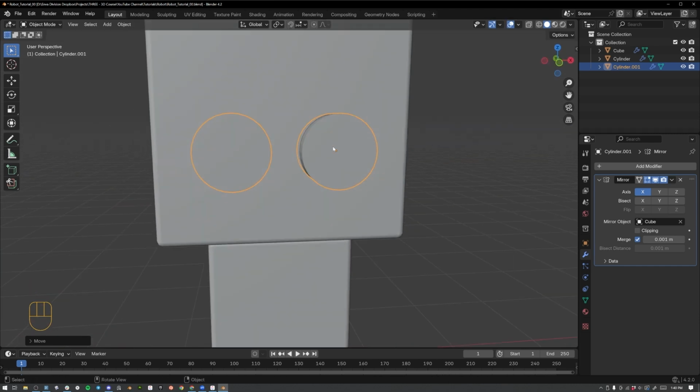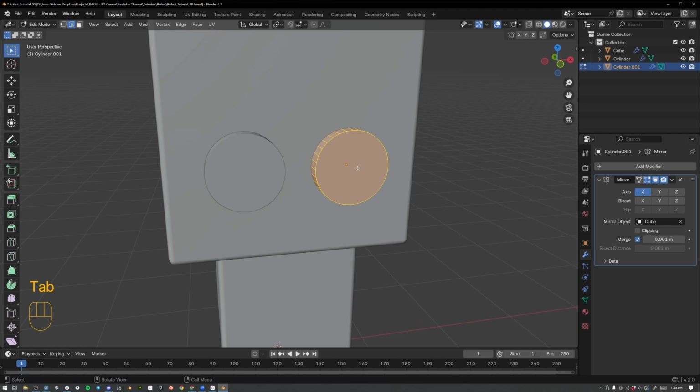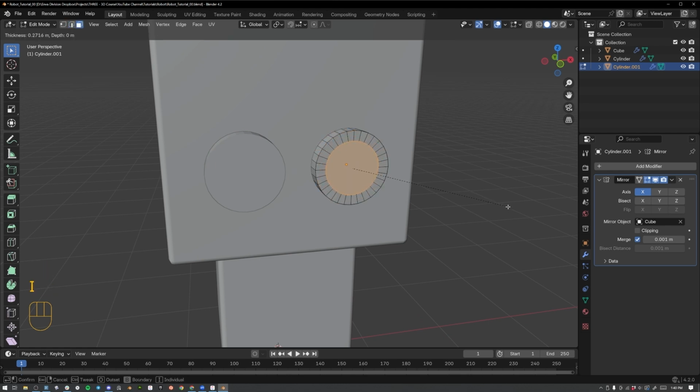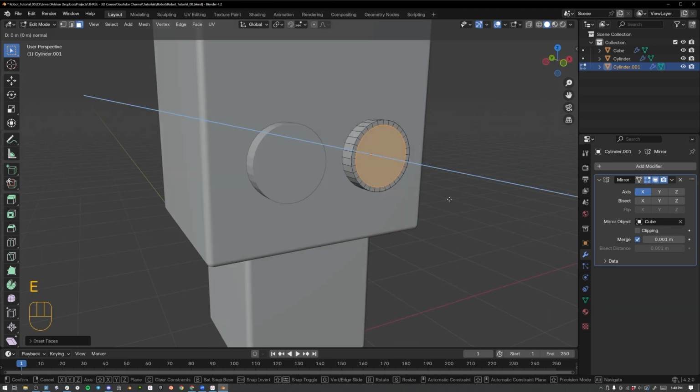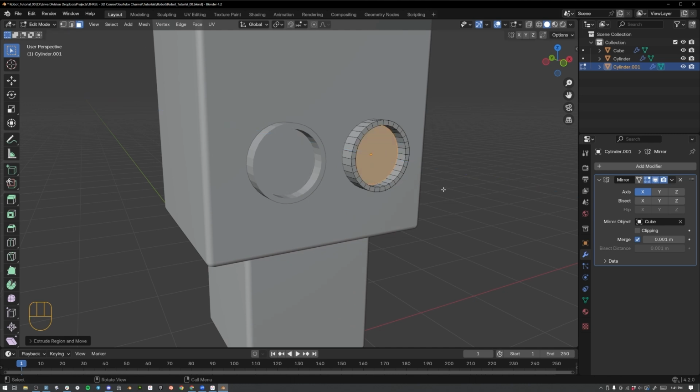Let's go back into edit mode. Let's tab to do that. 3 to be in face select. Select this face, I to inset it, and we're going to create the lenses for this camera. Hit E on the keyboard, and you'll see that as you move your mouse, you can push this face in now. Push it into just in front of that robot cube for the head, and left click. Now hit P for separate, and you'll get the option to separate by selection. That's what we want. And then let's tab out of edit mode again.